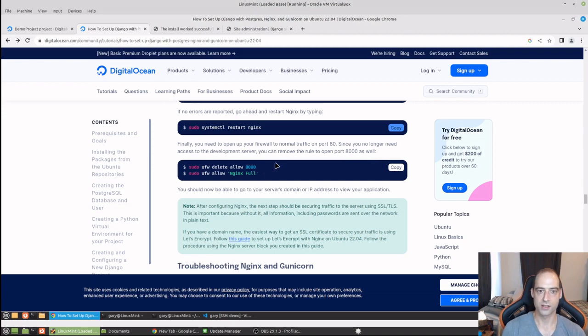Okay, so the Django's a web server. Why do we need Nginx and Gunicorn? And why are we getting rid of the port that it runs on? So Nginx is super fast at serving up static files, is the way I understand it. And when traffic comes in, it's going to, by default, hit that port 80.